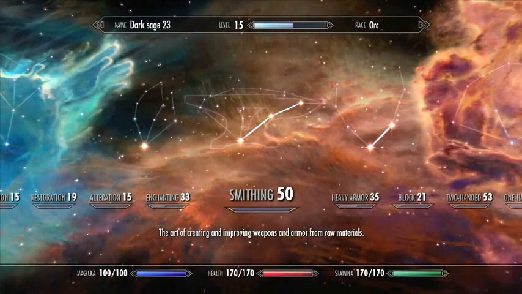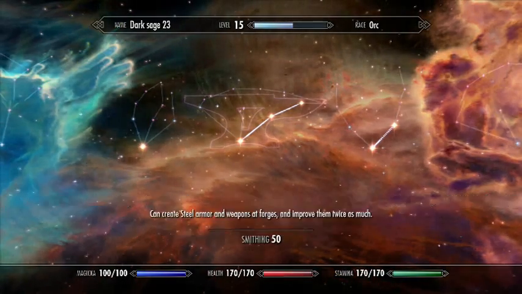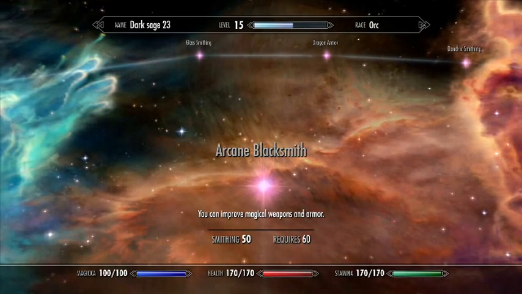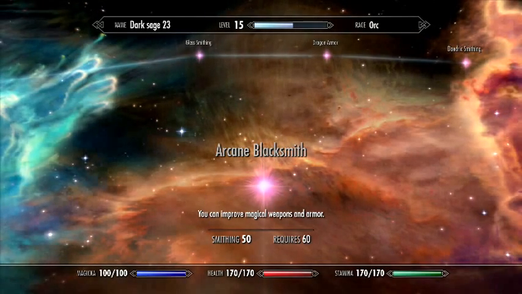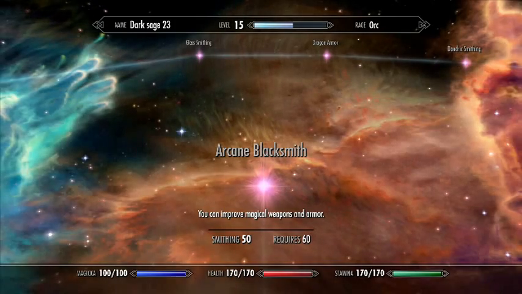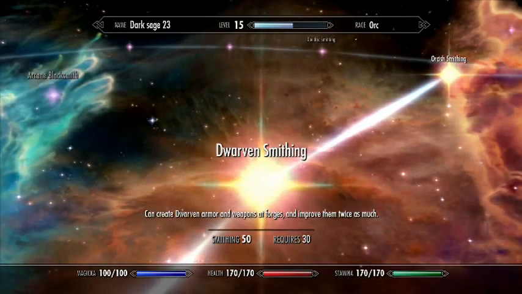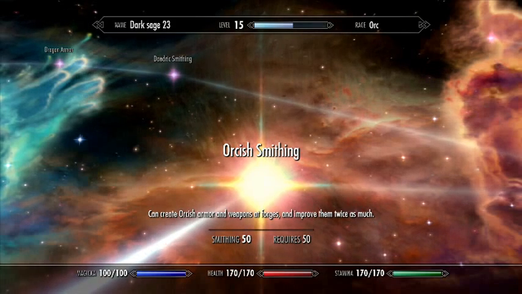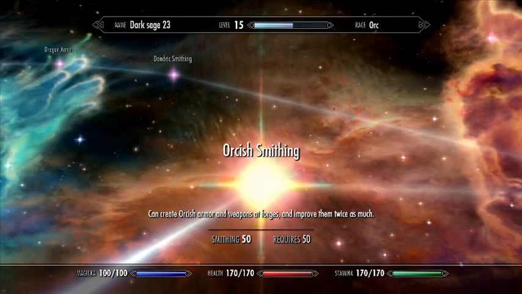It's exquisite, and most of my stuff is exquisite, except the stuff that's been enchanted, because I don't have Arcane Blacksmith. I'll get that in about 10 levels. I did get Orcish Smithing, and that's going to be the focus of the video today.